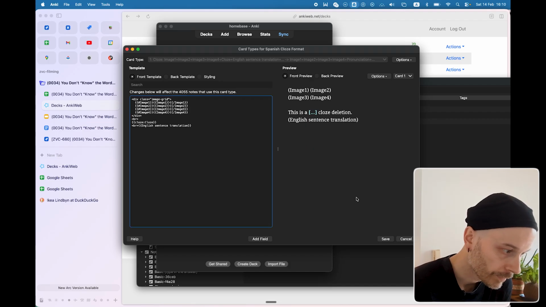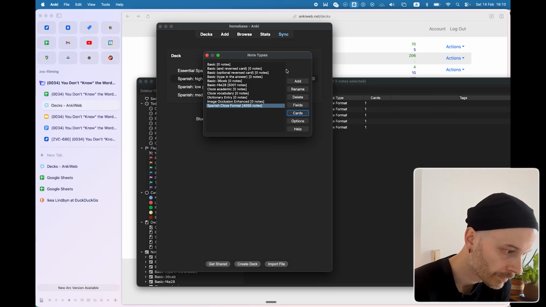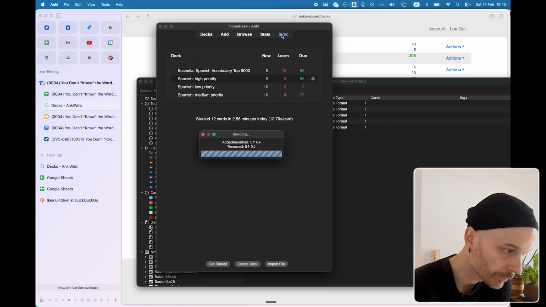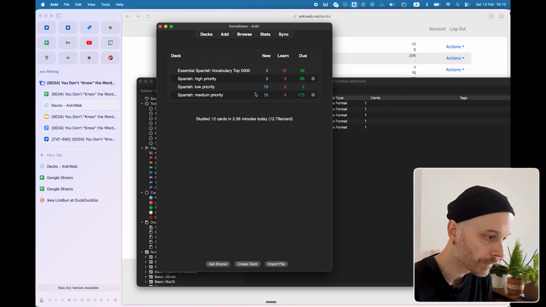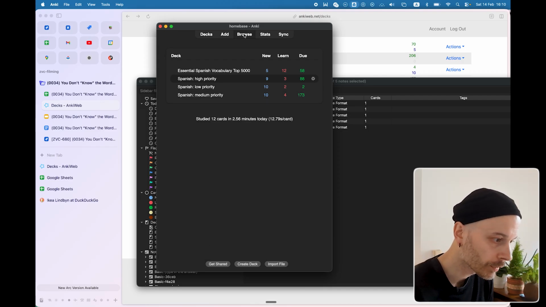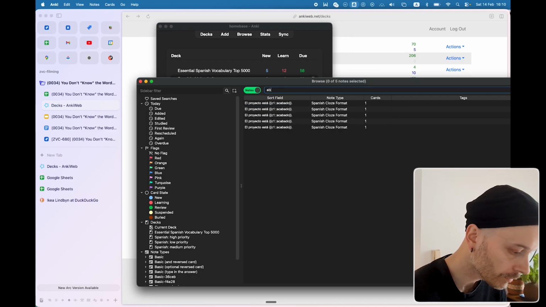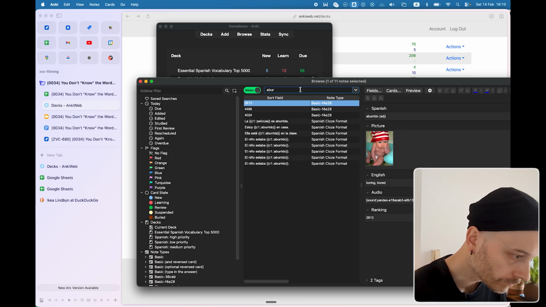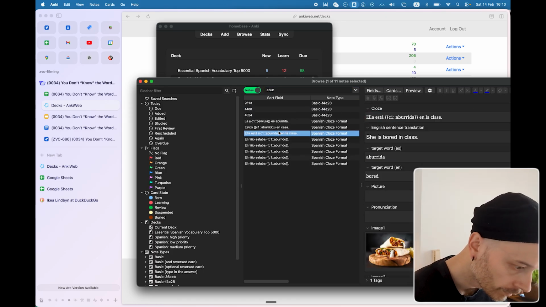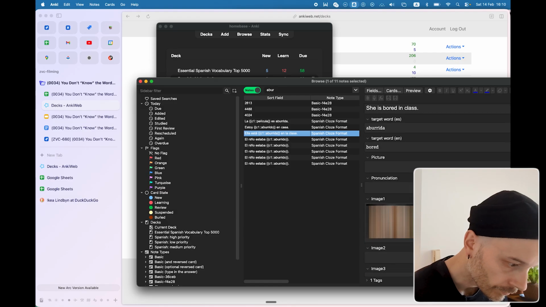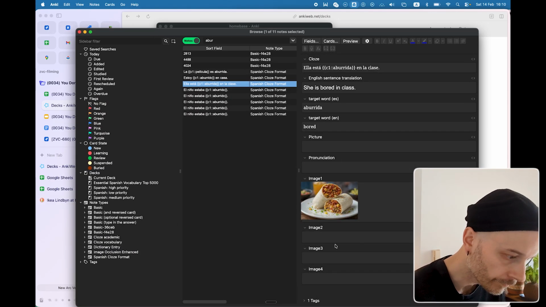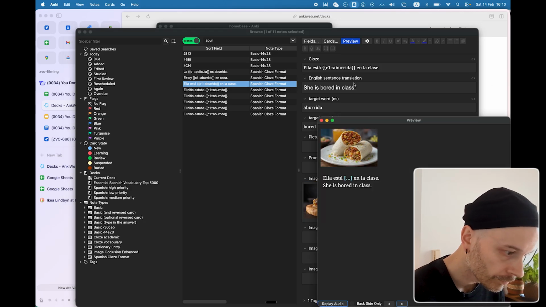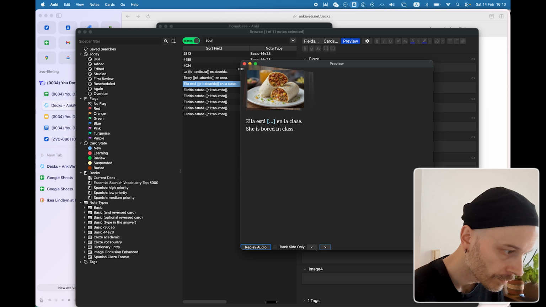So once you've done all of this, you click on Save and Sync, importantly, so that it now appears on your mobile. And you can take a look at the word aburrido in our case. Aburrido. Where is that aburrido word? Yes, you see that on the desktop it shows you all the 4 fields for images, and you can click on each to fill with the image, and you click on preview to see that the image appears like this.